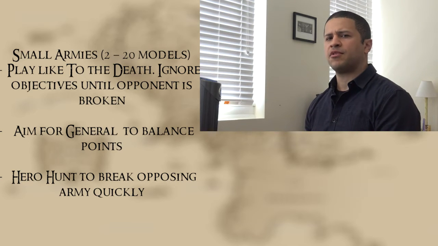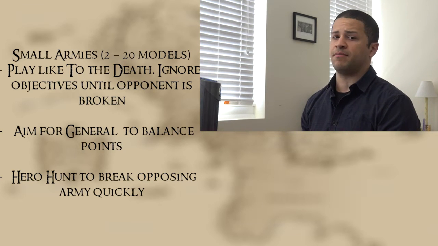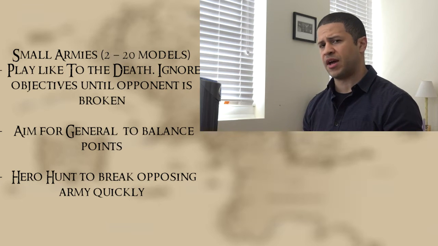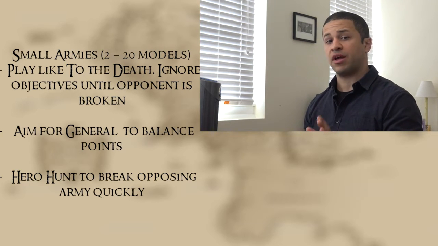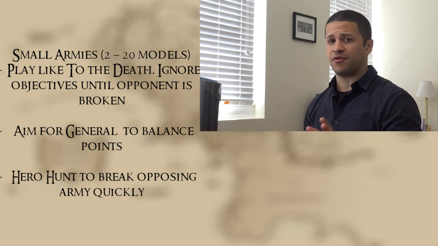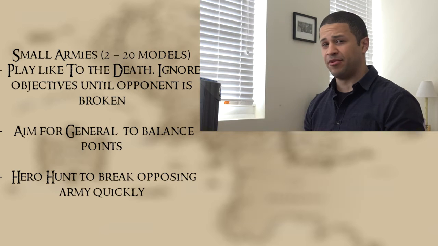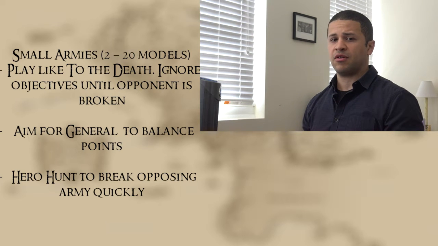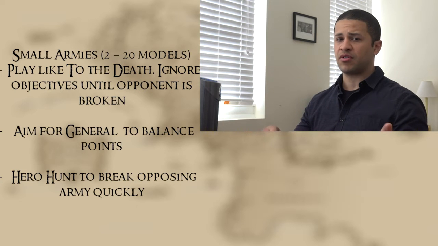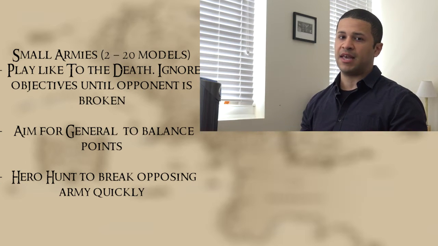So first, I would say play the game as if you're just simply playing to the death. Just assault your opponent. Don't even worry about the objectives. Just try to destroy as much of your opponent as possible, especially if they have a horde force or a much larger force than you, maybe double the amount of models. The reason you're going to want to do this is because you want to stay together. The more you break off someone to go do this, go do that, then you have now weakened your force.